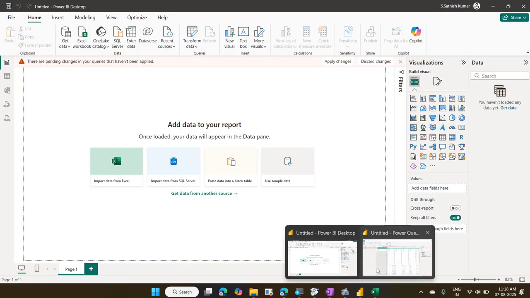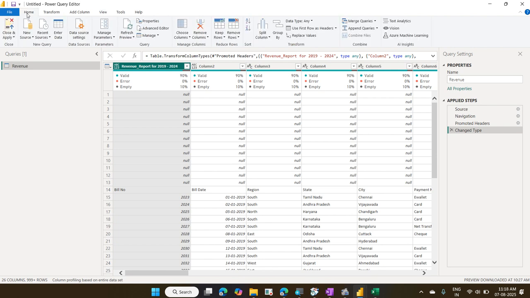Under the Home tab, there is an option called remove rows. Under remove rows, there is an option called remove blank rows. Could you tell me why I didn't use remove blank, and used remove blank rows? Remove blank rows will delete a row only if the entire row is blank. Remove blank will remove the entire row even if just one cell is blank, which is a problem here. So that's why I recommend going with remove blank rows.